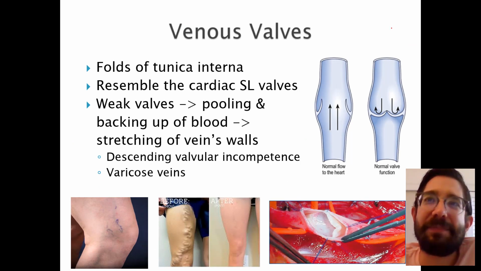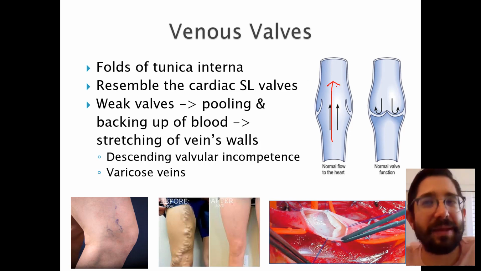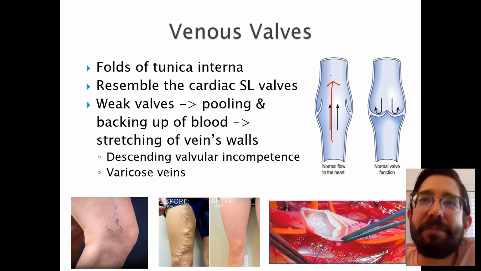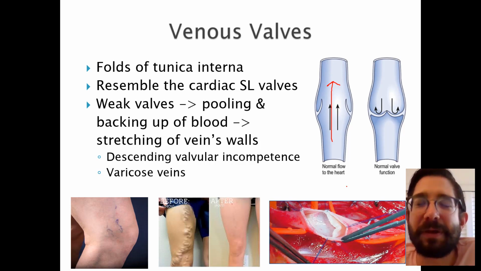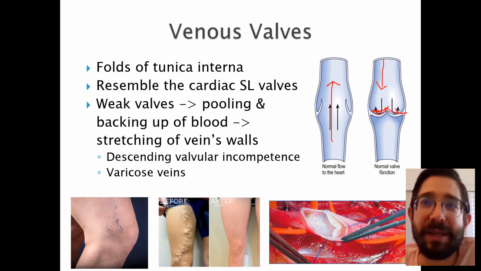So last, we'll just look at this adaptation of veins called valves. These are little folds of the tunica interna, kind of like the semilunar valves of the heart in their structure. And you just want, as blood gets smushed, let's say we're going up, because these are most common in the legs and limbs. As the blood moves back up through the pulsation of an artery or a skeletal muscle pump or a respiratory pump or whatever, the blood will move up. And if it does try to start moving back downwards, it will hit those little cusps and be prevented from continuing downward.